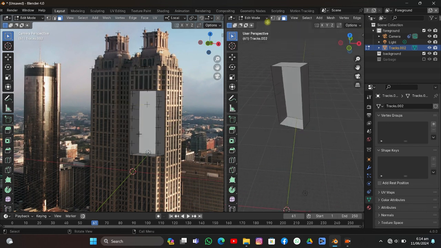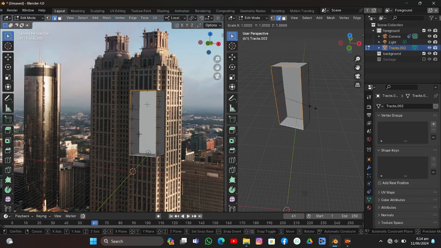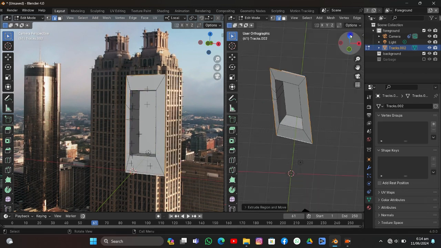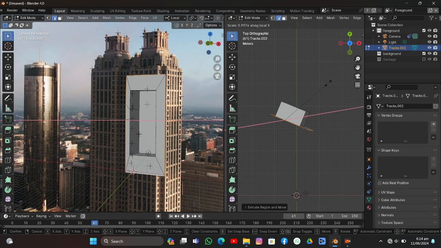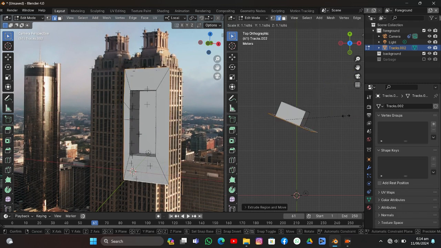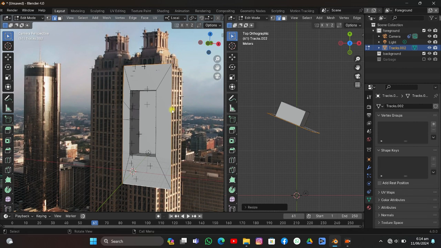And if I select some of the edges, the outer edges, I'm going to extrude it because I'm trying to create a holdout. I'm going to hit E and then S to scale it up. So I'm just masking out the back side of it, so it will not be shown in render. I'm going to scale it up like that, so it hides everything in the back side of it.